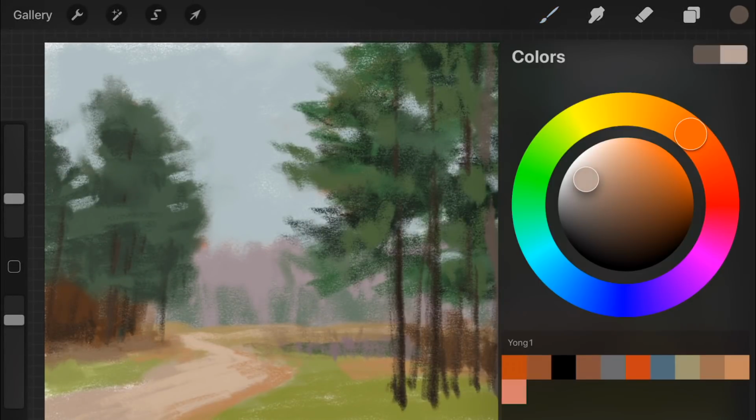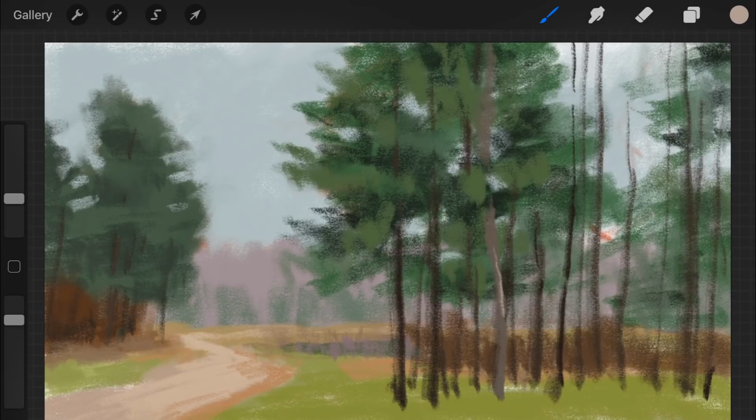A little bit lighter. Let's see. Okay, I want to give it a little bit of variety. Yeah, let's have a little opening over here too. So I'm going to lower the angle of the pencil, so I want to have the feeling of a little bit drier and a little bit thicker. Okay.